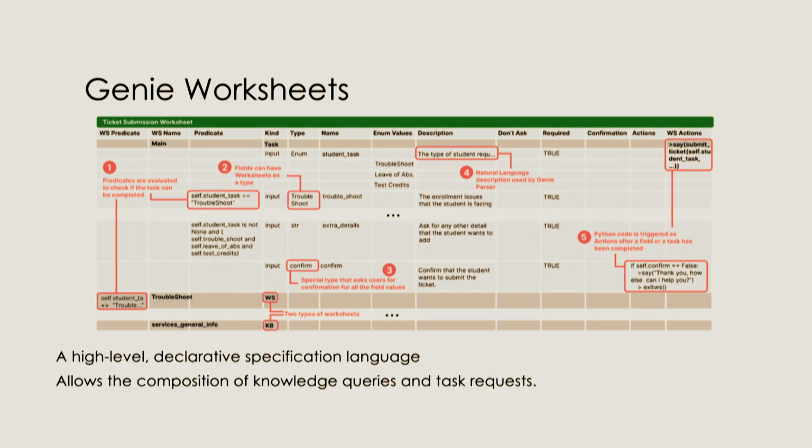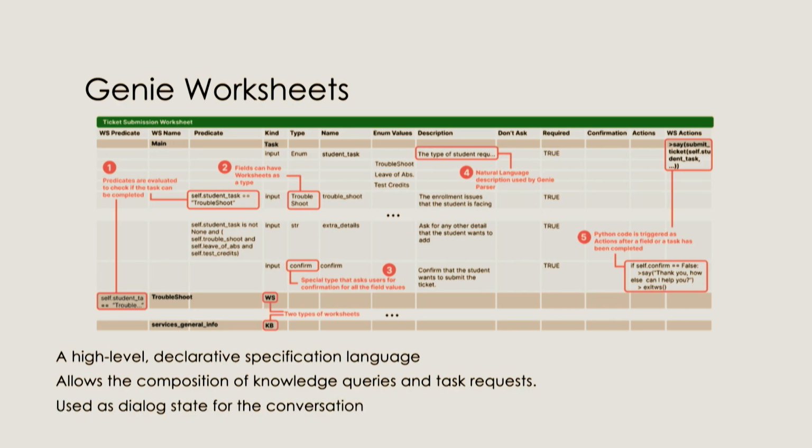This also allows for composition of knowledge queries and tasks, because there are two kinds of worksheets that we have. Some are worksheets which ask for questions from the user, and then there are knowledge bases that you can integrate, which can be used by the agent to answer questions.